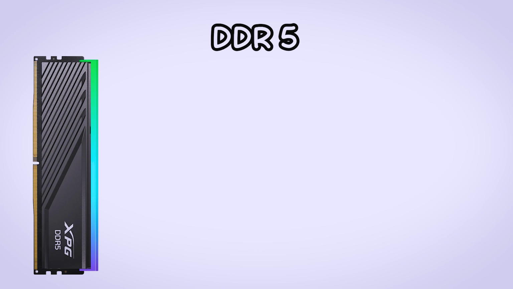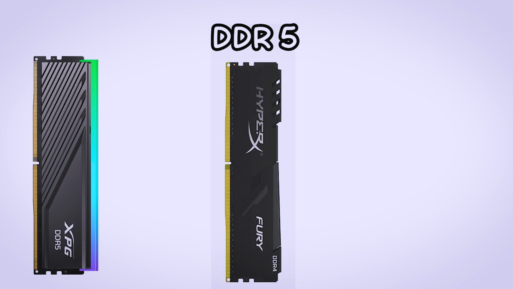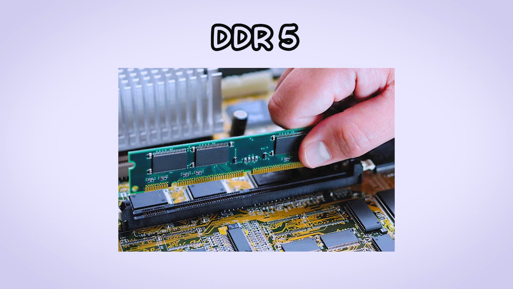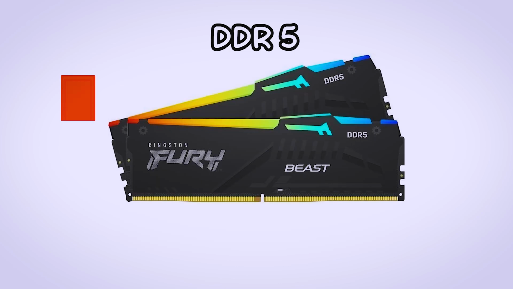However, DDR5 launched with higher latency than mature DDR4 kits, similar to what happened with DDR2. As the technology matures, manufacturers optimize timings and latency drops. Early adopters paid premium prices for modest gains, but that's always been the case with new RAM generations. Today, DDR5 prices have fallen significantly, making it the obvious choice for new builds.